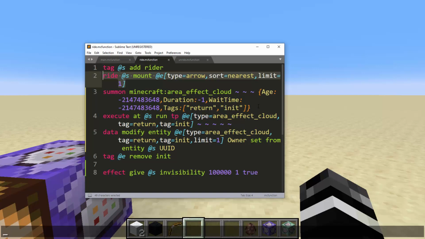And then this is where there could have been more efficient implementations, but I went with this one because it was very quick and very easy and also demonstrates some additional usage of the new commands. And so what it does is it summons an area effect cloud, and then it TPs the area effect cloud so that it is facing the same way the player shot the arrow. And then finally, it puts an owner to the area effect cloud equal to the player's UUID. And what this does is that when I use on origin later on the area effect cloud, I can select the player by doing on origin. And then finally, I remove the tag from the area effect cloud to make this multiplayer compatible. Finally, we add an effect of invisibility just for fun.